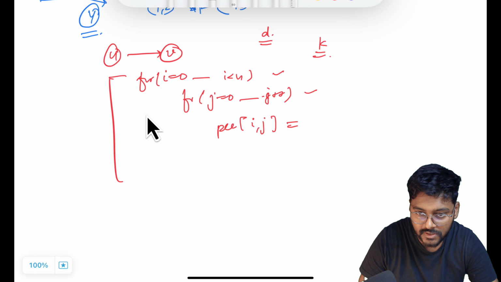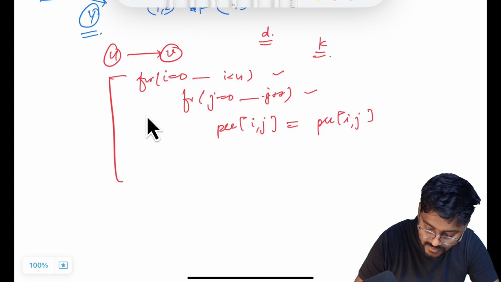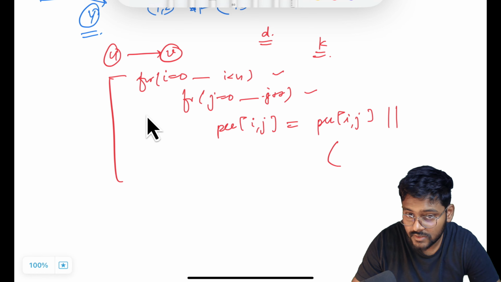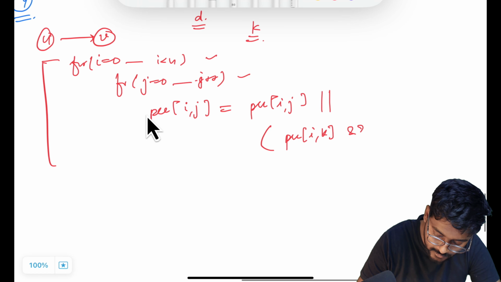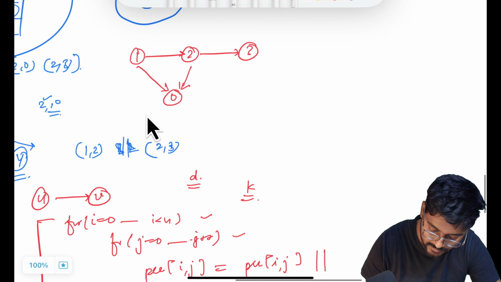There are two possibilities. Either there is a direct path, which means prerequisite of i and j, or if not direct, then a path via some other vertex. So prerequisite from i to k and prerequisite from k to j. If that is the path, like this.